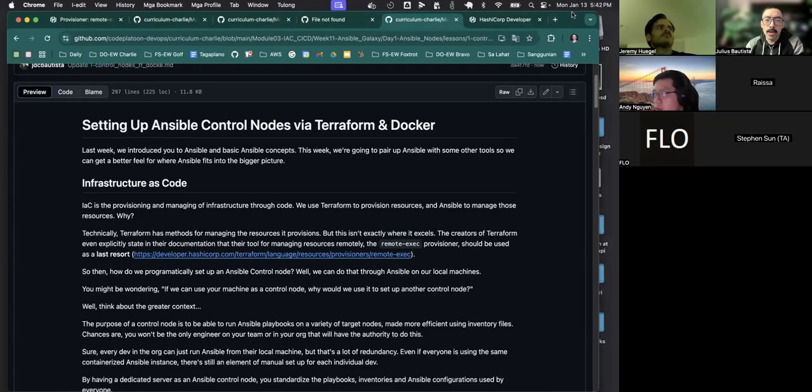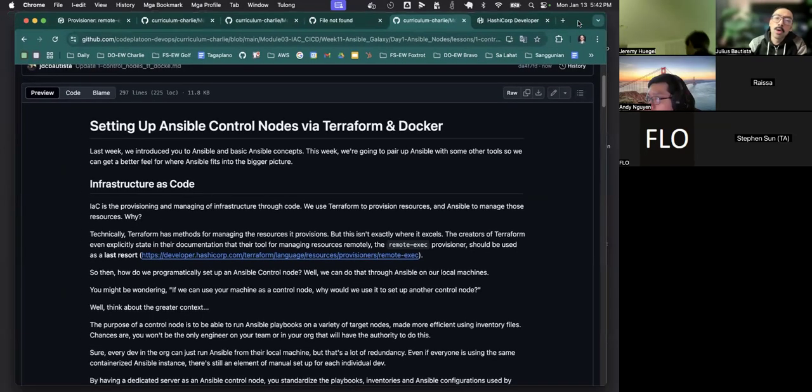Last week, at least in the demos that I've run through, we had set up a target node in AWS using Terraform.